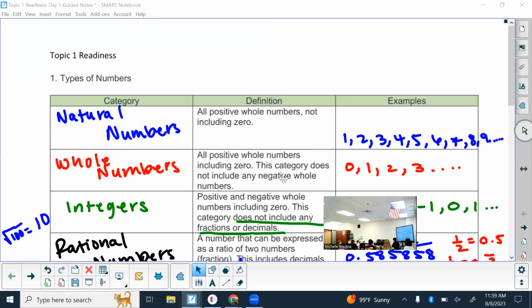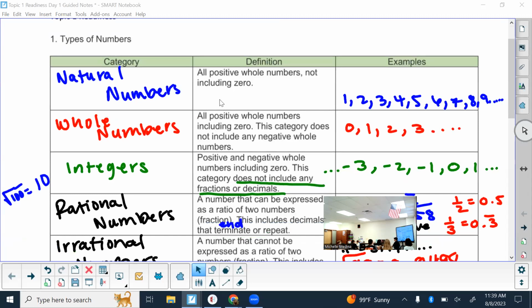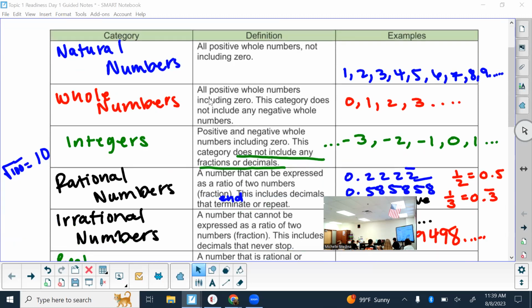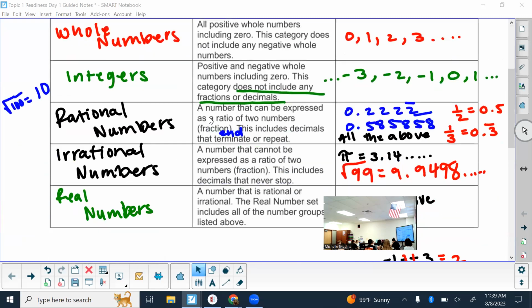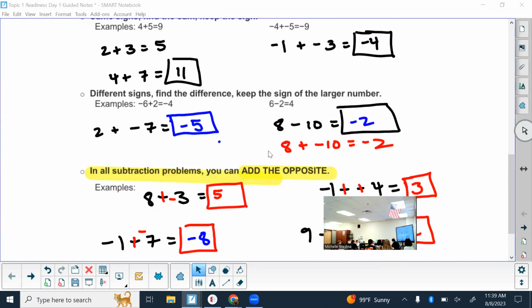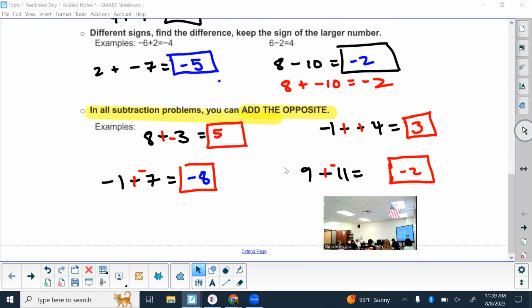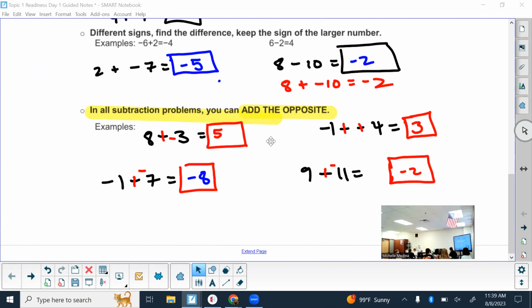So to recap what we did, we went over the different types of numbers because on a test, it might say round to the nearest integer. You need to know what that means if you're going to make sure that your answer is right, and a bunch of other reasons why. But then a big skill that I notice a lot of people struggle with, especially coming into 9th grade for the first time, is operations with integers.